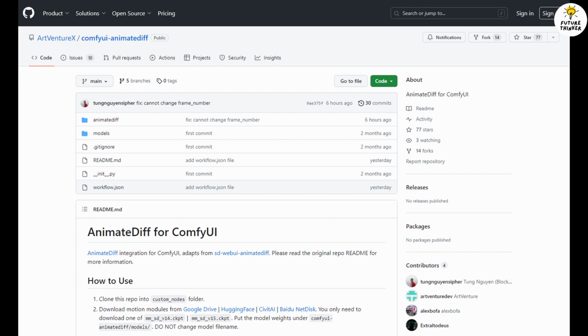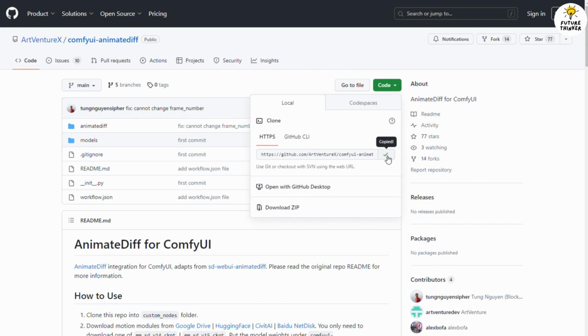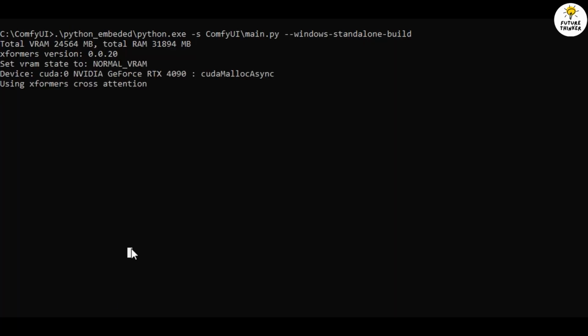Today we are going through a new update of an animation tool that used to be in the Automatic 1111 extension. Now it has support for ComfyUI. It is called AnimateDiff, and the processing time is even faster than it used to be in Automatic 1111. Now there are two ways you can install this into ComfyUI. You can download the zip file in GitHub, or the easier way, directly download in ComfyUI Manager.